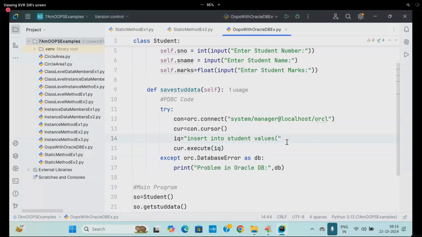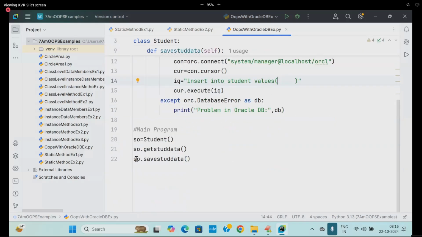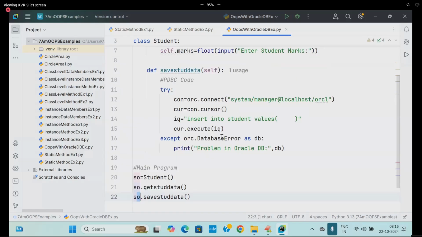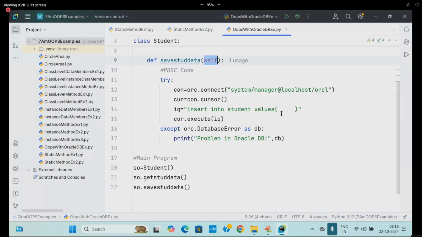Values. What values will I write here? That is important. The values are already being read from the keyboard, and they are available with self. I will write %d, comma, '%s' in single quotes, and %f.